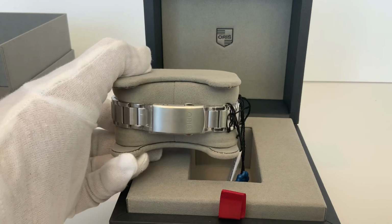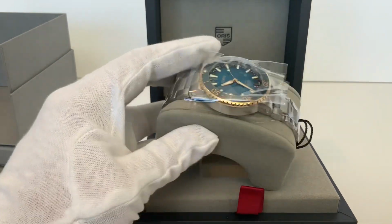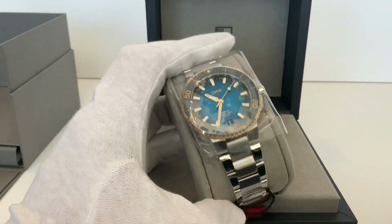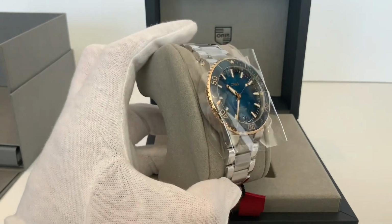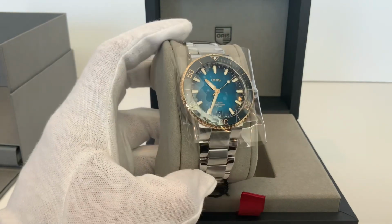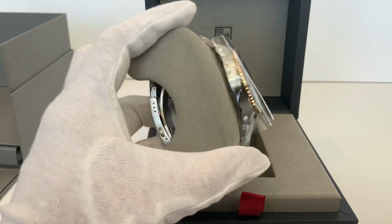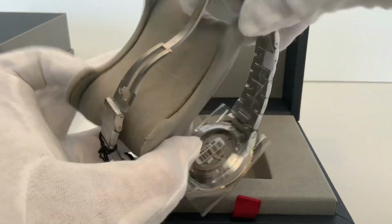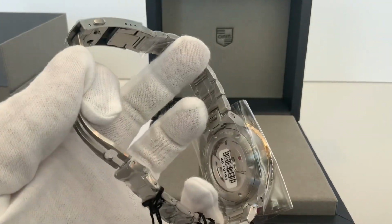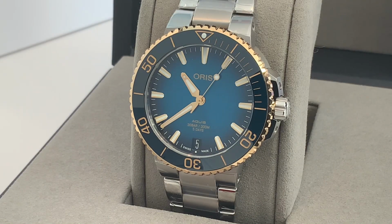This is the two-tone look of the 400. We did the 400 all stainless steel when the 400 first came out, and now with this two-tone and that blue, it is stunning. And this one also has that bracelet that's easy to pop off and pop on. My only issue with the bracelet is I've been trying to get some from Oris, so you can swap them out and stuff. They're not in stock very much, and here you go without the plastic.